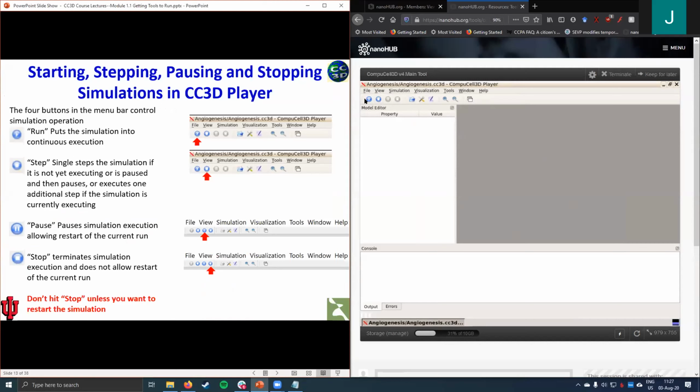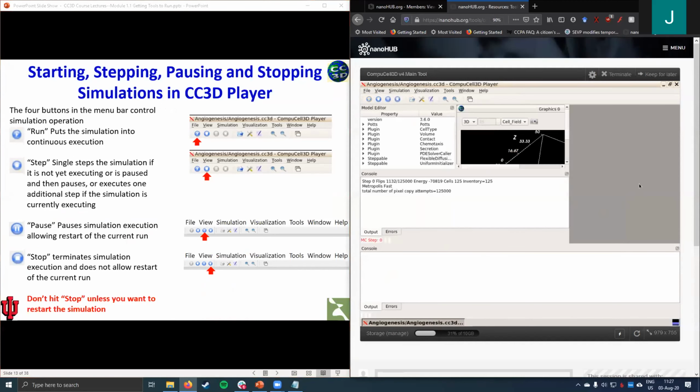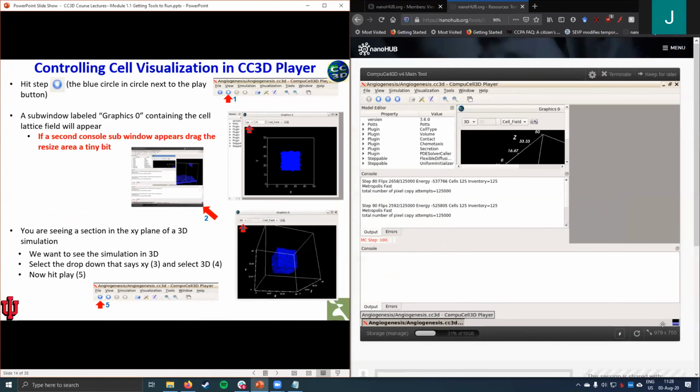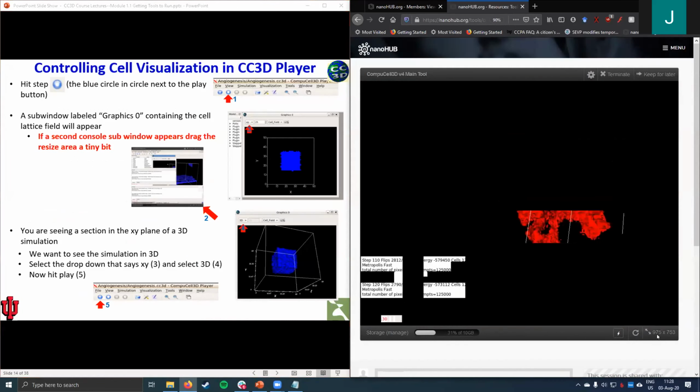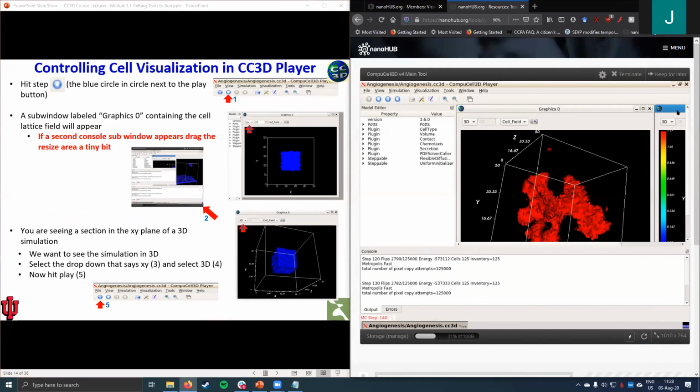We can hit play, and we can see that this weird box appeared here. That's a bug with the current NanoHub deployment. You can just drag it a little bit in there, and it's gonna fix itself.